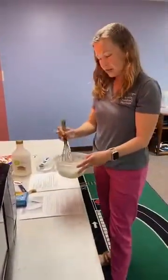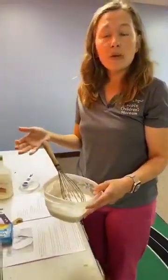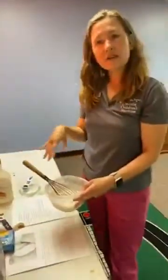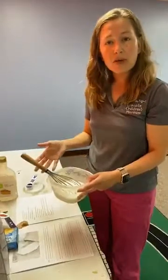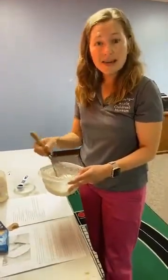You can paint with this. So we recommend make sure you have either brand new paintbrushes that you washed off, or you can use popsicle sticks to paint with. So at home, you can divide these into different containers and dye them. We recommend a gel food coloring. It's a little bit thicker and it's not going to water down the paint as much.